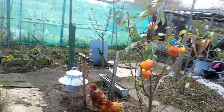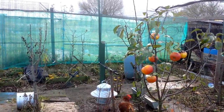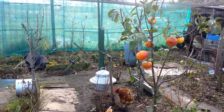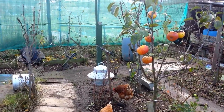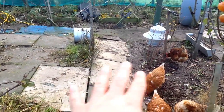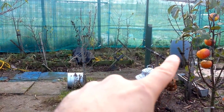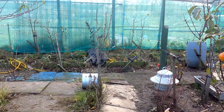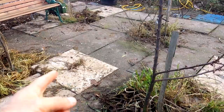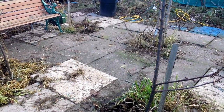Okay, now we have chosen the trees that we want, the kind of fruits that we want. Then the next stage is where to plant it. You can use it in a combination with the vegetables and fruits. If you have a smaller space, tree goes vertical, the fruit, the vegetables will go horizontal. You can do that, like the way I did for the strawberry beds there. The trees are there, and strawberries are taking the space between them. That's the way of doing it, using the maximum space. You can build a patio between them, just somewhere that you can stand without getting muddy in the winter or rainy days. And this is the way you do it.